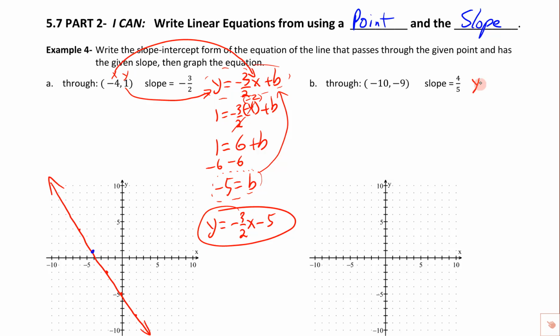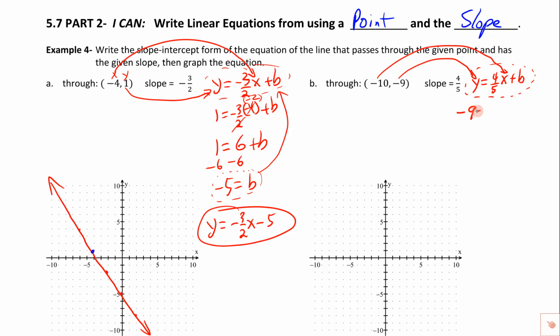So again, we've got y equals, this is going to be 4/5 x plus b. I think I forgot to put the dotted line on that last one. Again, we're almost done. If you couldn't finish this on a test, at least write down slope-intercept form with the slope plugged in. At least get that right. And then we're going to take this y and plug it in right here, and take this x and plug it in right here.